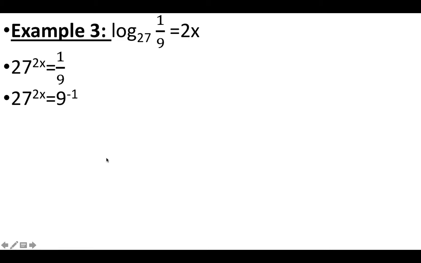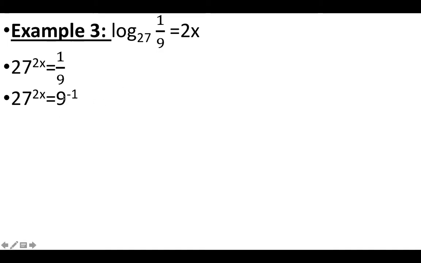Okay, so this is where my step might get a little different. This is base 9, this is base 27. I can't make 27 have a base of 9 because I know that 9 to the first power is 9, and 9 to the second power is 81, not 27. So what I'm going to do is I know that 3 goes into 9 and I know that 3 goes into 27. So how about if I make both of these have a base of 3? Because I know that 3 squared gives me 9 and I know that 3 to the third power gives me 27. I can make 3 work.